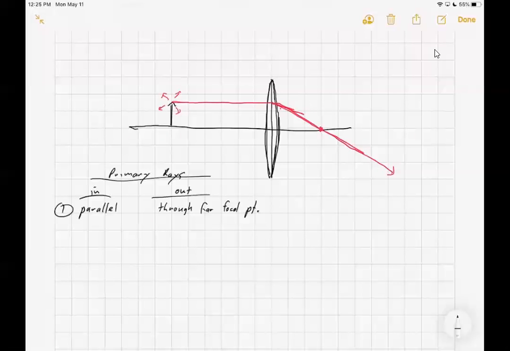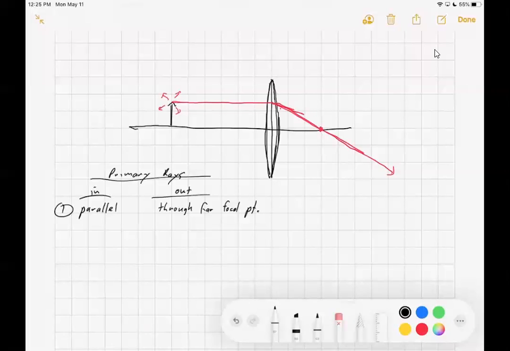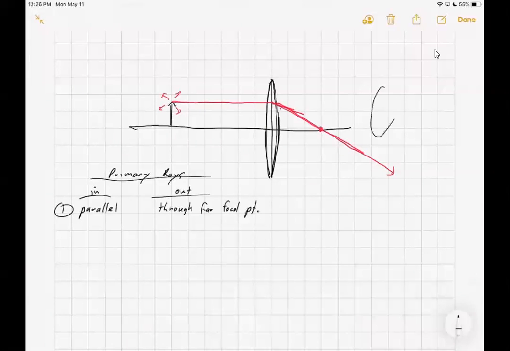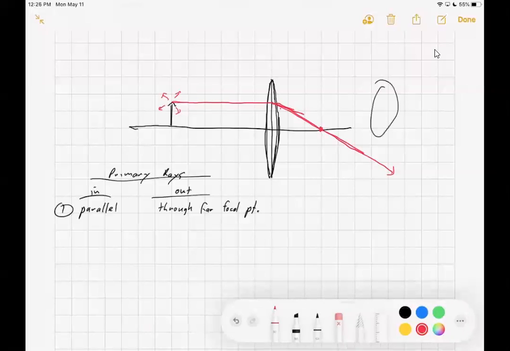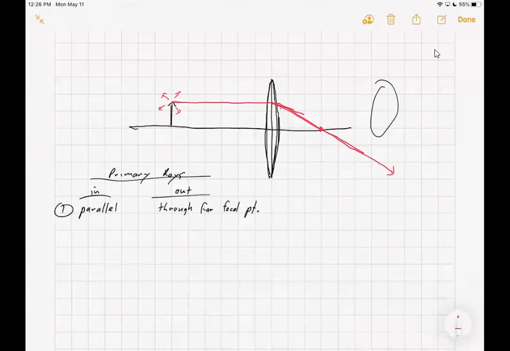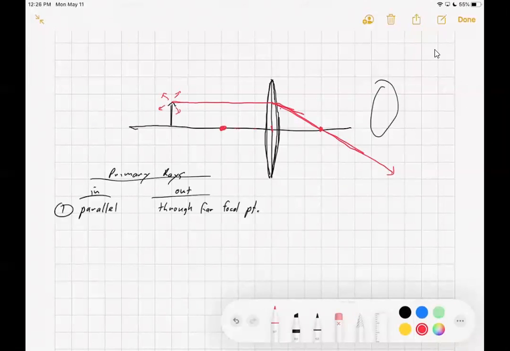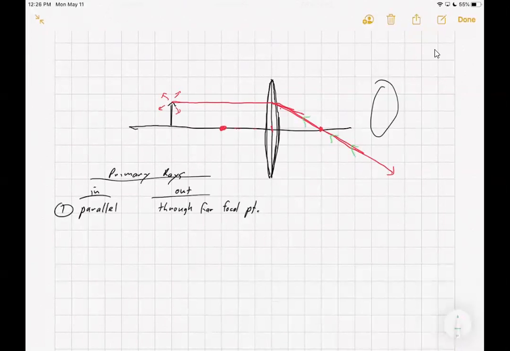All right. Ray number 2 is kind of the reverse of this. But what we need to realize is that a lens is reversible. If I had placed an object over here somewhere, light would pass back through the lens and end up converging on the other side. There's symmetry in this lens, so it will have a focal point that is the same distance. Okay, let me make sure I have 1, 2, 3, yes, 3 units on the other side based on where the lens is placed. Okay, so we have a focal point there. Let me just change this to green. If light had been coming in this direction along primary ray 1, going backwards, it would come out through the lens parallel and back to where the original object is.